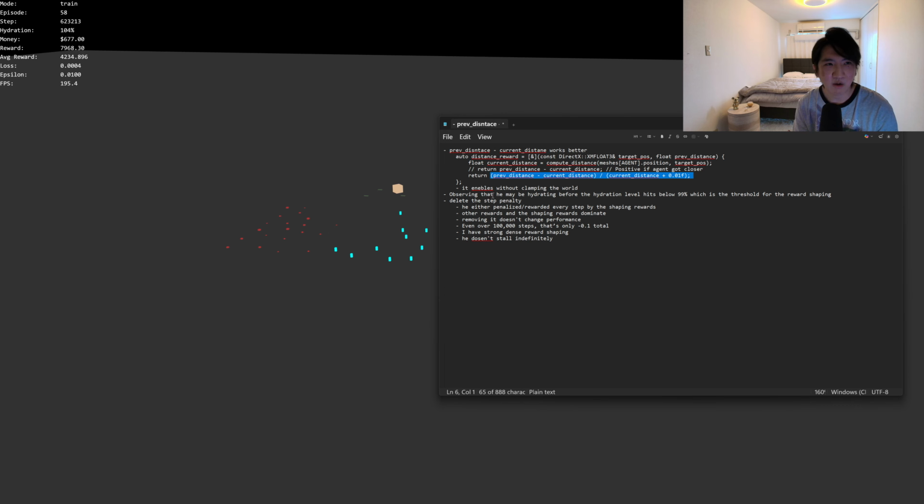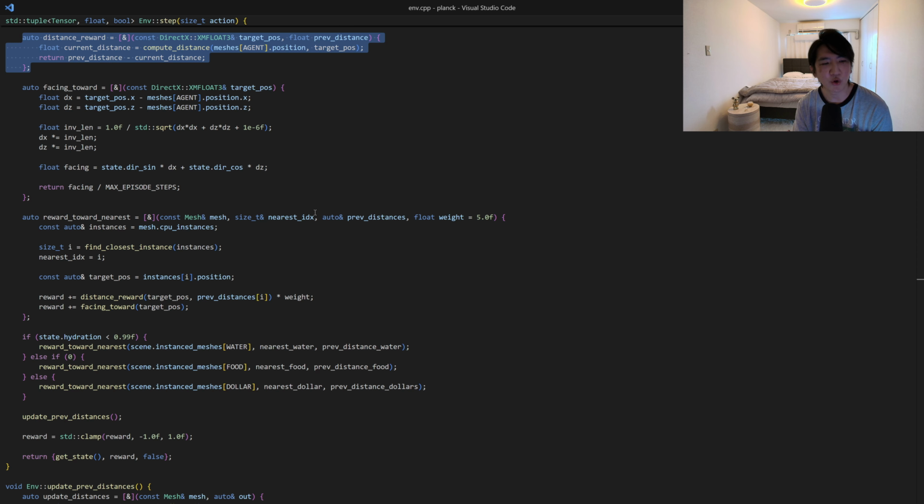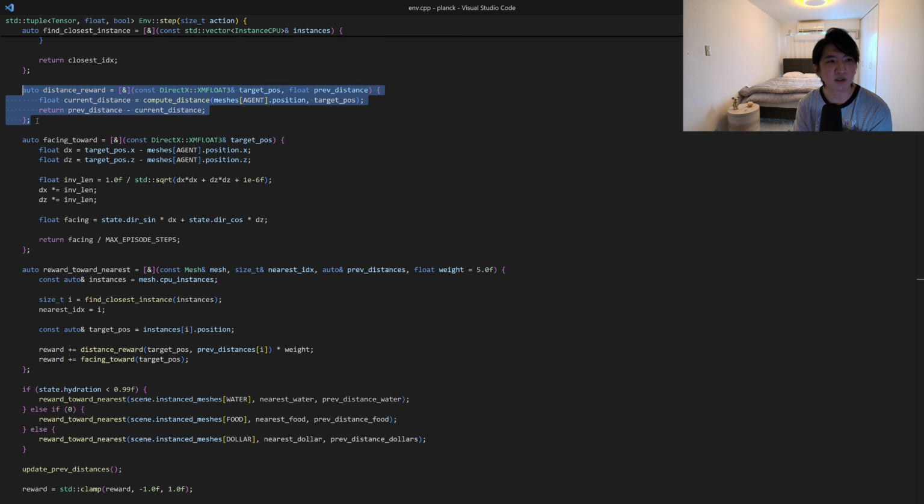So essentially, I was not giving him enough reward to get closer to the targets, and eventually colliding with the targets. So by using this, the neural network was not learning, or stopped learning, when I was using this version.